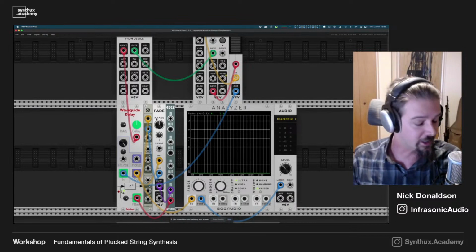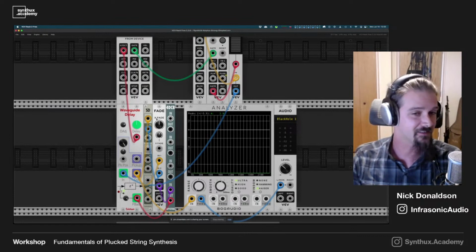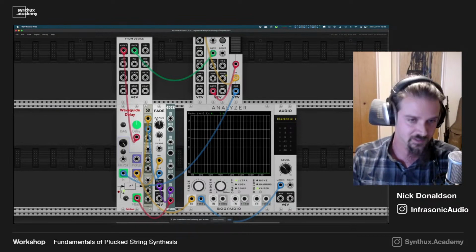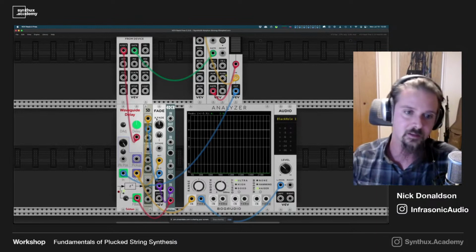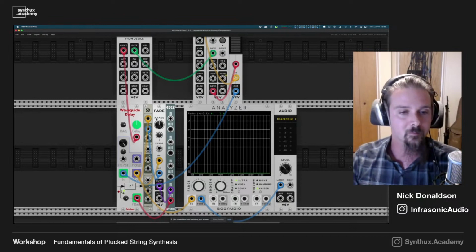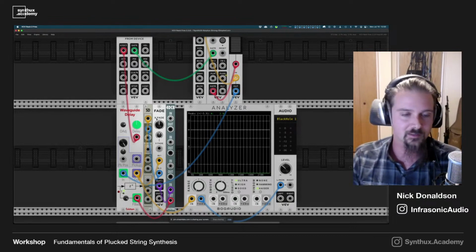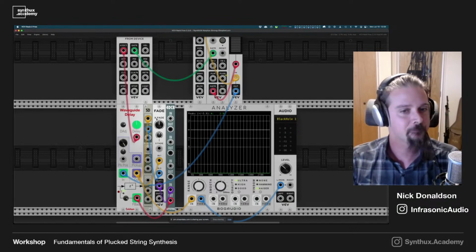If you're writing code to do this, you can accommodate all that. If you're doing that in VCV Rack, it's a little bit harder. At best, it's going to be guesswork, just sort of adjusting the delay based on the volt per octave information to try to accommodate what the filter's doing. But it's a lot of guesswork and guessing and checking. And we'll take a look at that a little bit later.